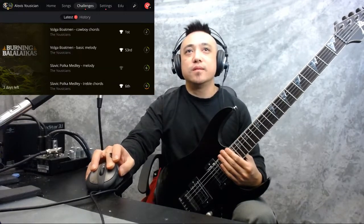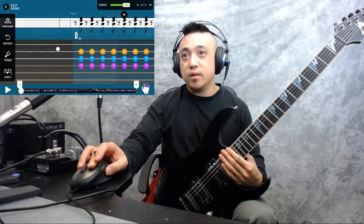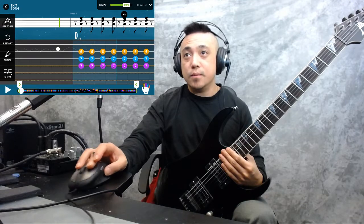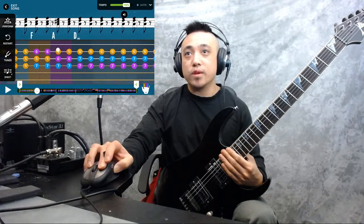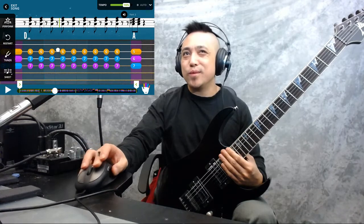This one, if you really want to get a good score, I would strongly suggest memorizing. This is not a reading one. I'm not really looking at what the notes are. The only thing that I'm doing is looking above and just reading the chords. I'm not actually reading all of this 6, 7, 7 stuff. I'm just thinking D minor, and that's the only thing I'm looking at: above the tab for the name of the chord. So if you have to look at what the notes are, you're probably not going to do very well with this one.